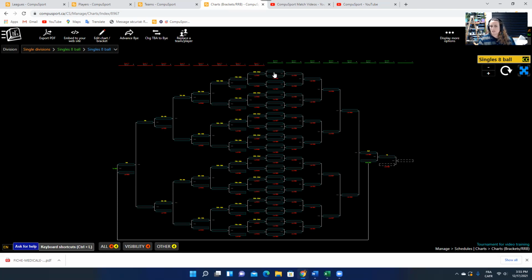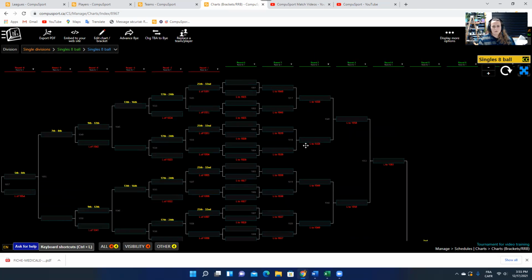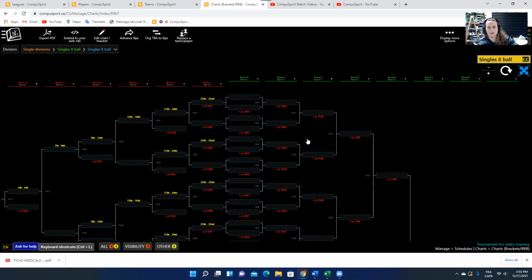In this case, it's not shuffled, but if it was, you would see the names on there. I wanted to show you what happens if you don't use the shuffler. I've heard of a few tournaments that have this tradition where your name is picked out of a hat, for example, and you get a spot on the bracket. So if you didn't want to use the fill-up brackets, you can come straight onto the chart and literally write the names on here.